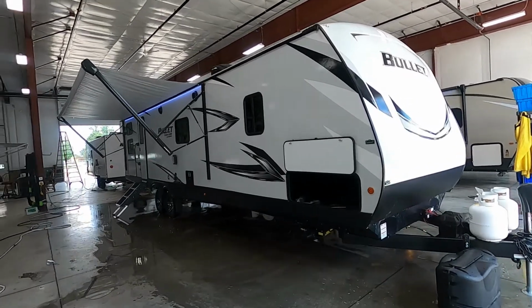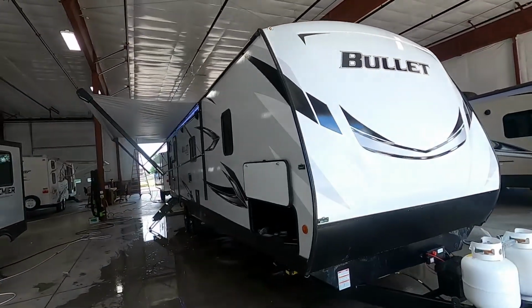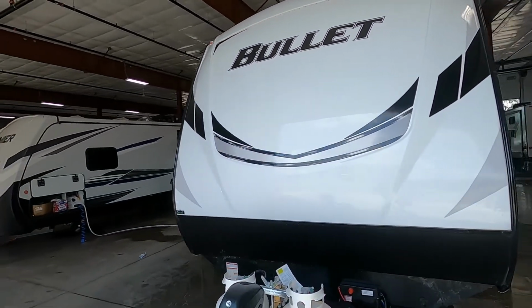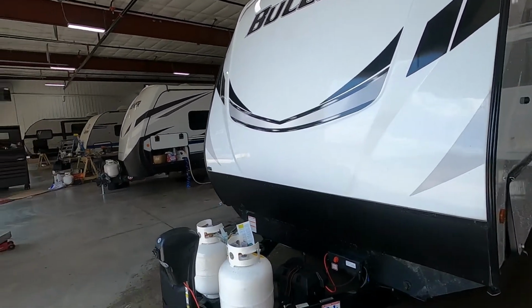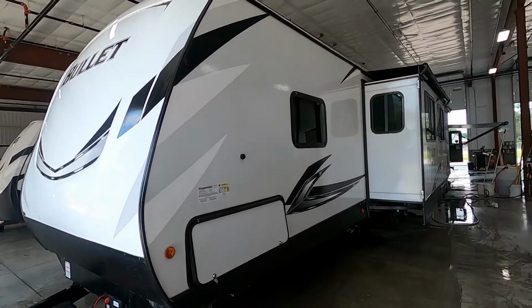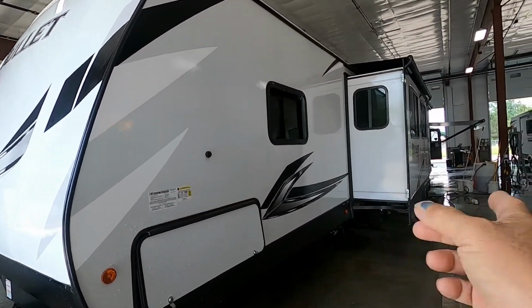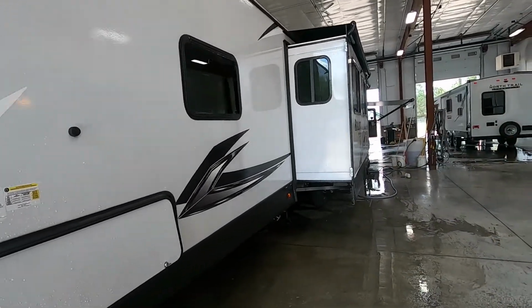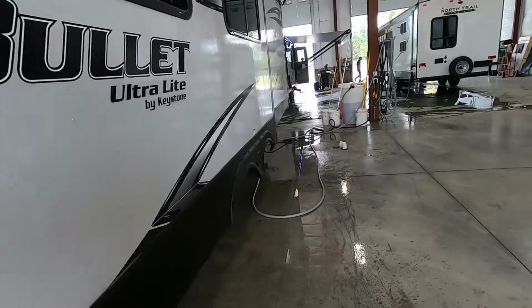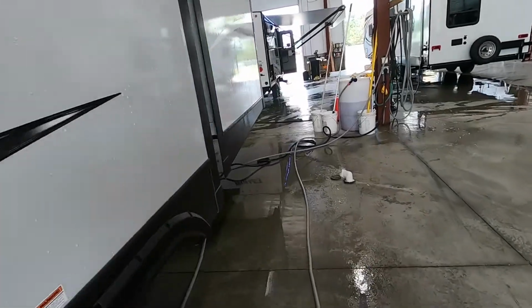A couple things to take into consideration. Your awning. There's plenty of room for your awning to come in and out unhindered, preferably nothing hanging over top of it. And over on your off-camp side, your slides. Of course, leave plenty of room for them to come in and out, and leave yourself a walking path. Because, of course, I want you to next think about where your power and water connections are going to be.